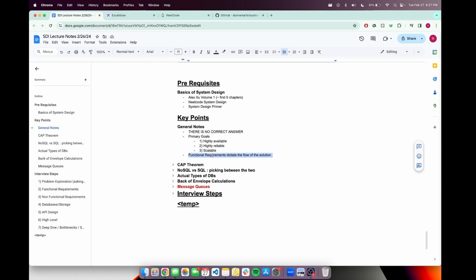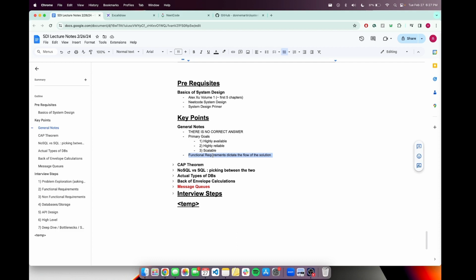And the last general note I want to talk about is fundamental requirements. I think this is a really slept on concept, but in my opinion, it's really important at the beginning of your problem to clearly establish your fundamental requirements, because the rest of your solution is all reliant on those fundamental requirements. Essentially, those requirements dictate the flow.